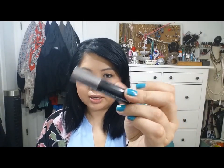For mascara, I have two mascaras going. This is the Makeup Forever Smoky Extravagant and the Benefit They're Real. And I'm not in love with either of these, but what I found is I switched the caps because the Benefit They're Real brush is amazing. It just has these little spikes that get into every single lash, so I am loving the brush of the Benefit They're Real mascara. It's wonderful. But I'm still using up the Makeup Forever Smoky Extravagant mascara, but I did finish the Benefit They're Real deluxe sample.